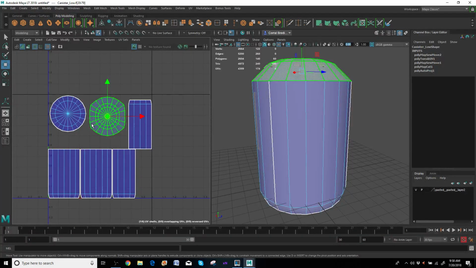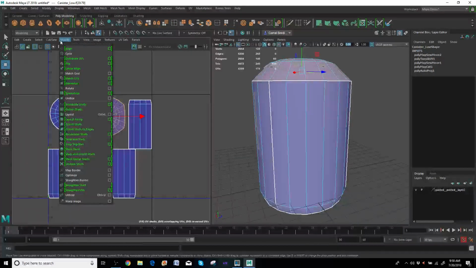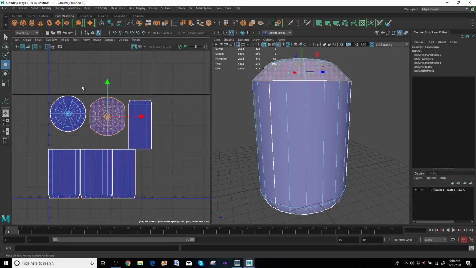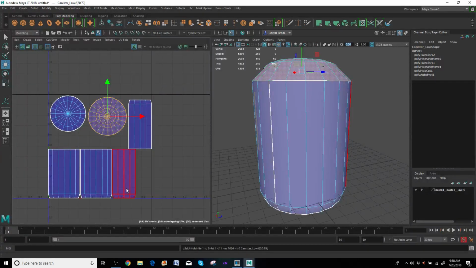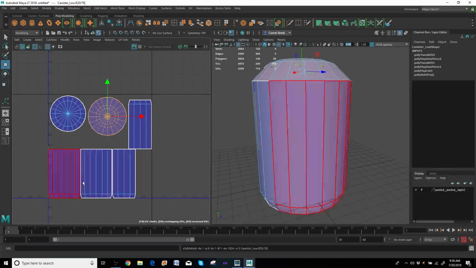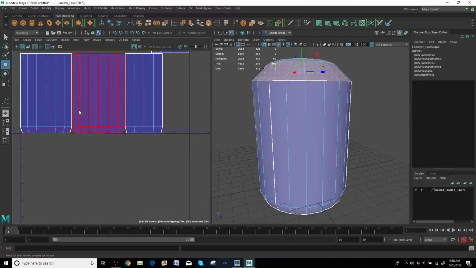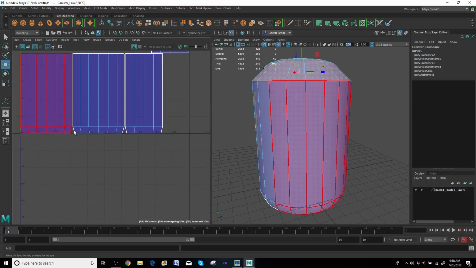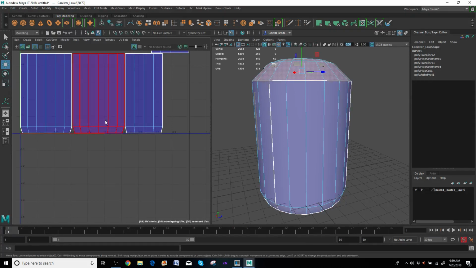There's a hotkey, Control U, or you can go to Modify, and down at the bottom here it says Unfold. Control U is much easier to do. I like my hotkey, so that's what I'm going to do. Control U, and there we go. Now it's nice and relaxed. Looks good. Okay. Next, these guys here, I want them to be attached. The bottom parts down here, though, are going to be a little bit of a problem because they're beveled downwards. So if I try to attach them down on the bottom here, they'll be stretching. So I'm going to have to cut this bottom bevel off.